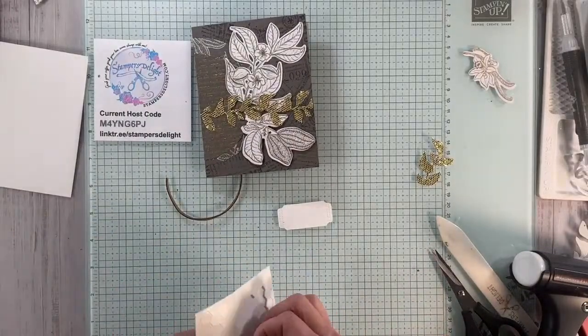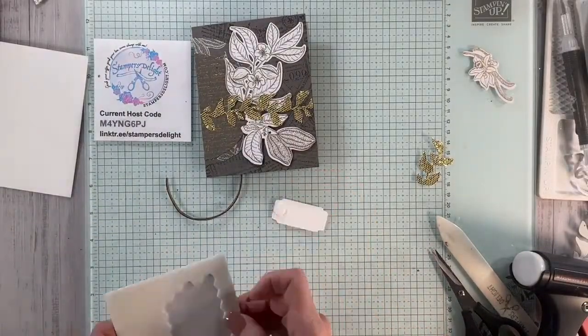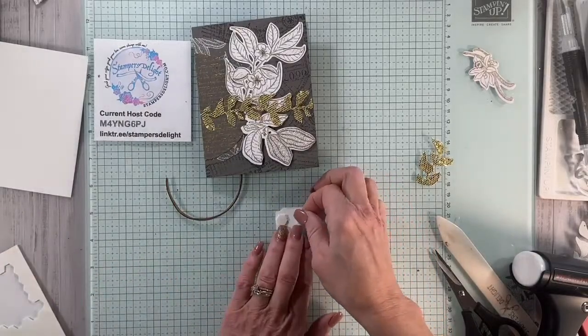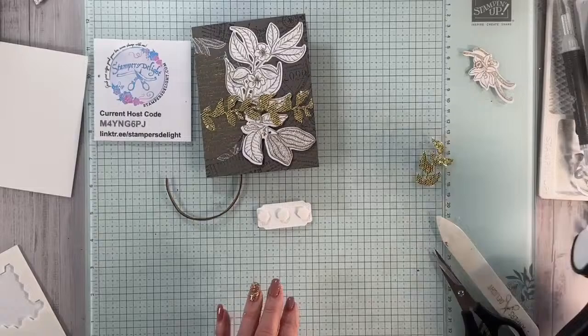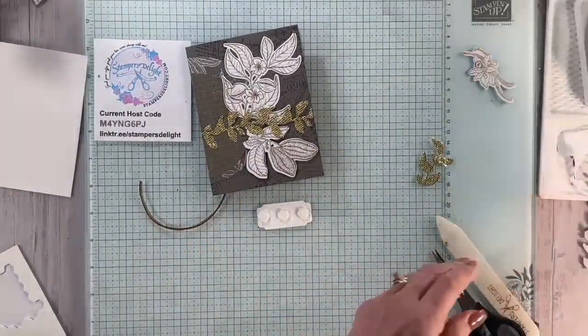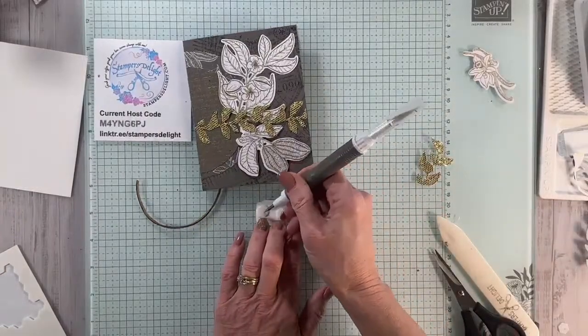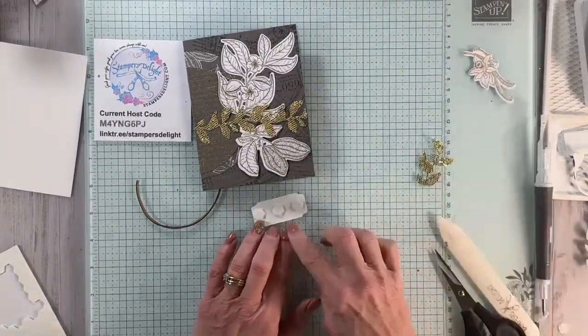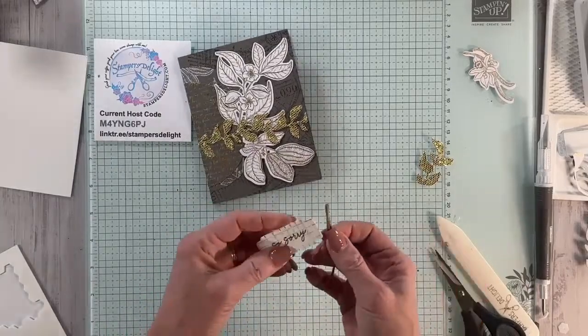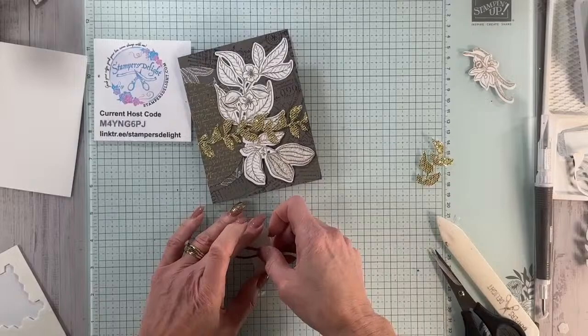I'm just throwing things on the floor here. Funny story, years ago I used to do my classes upstairs in my dining room and living room, and I used to tell everybody, the scraps and everything, just throw them on the floor. Reggie will clean them up later. And believe it or not, he did. He used to come down and sweep and vacuum all the little pieces up. Down here, it's a little bit easier for me.